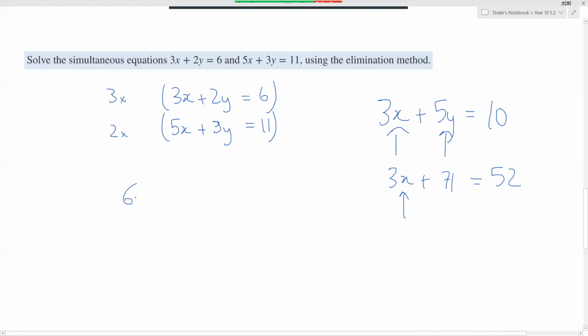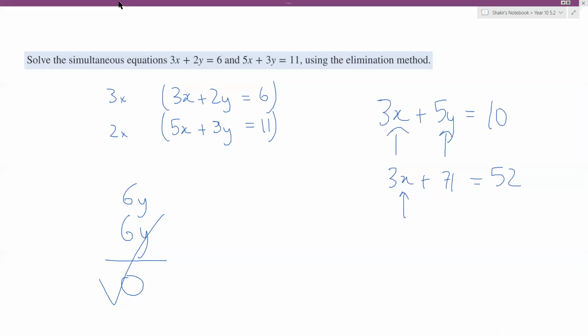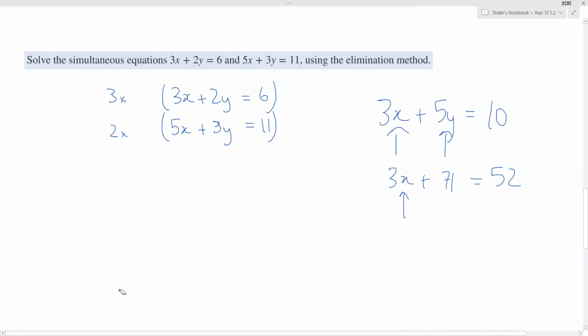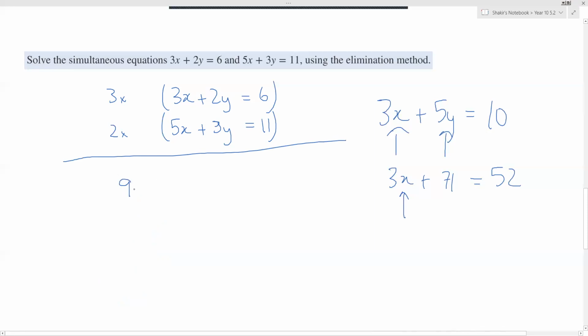If I have 6y and 6y, and I subtract these, 6y minus 6y, I'm going to get 0. Which is what I want. I will eliminate all the y's. Then I'll have the x's left only, and I can solve that very easily. Okay, so that's my plan of action. I'm going to multiply every term on both sides of the top equation by 3. And I'm going to multiply every term on both sides of the bottom equation by 2, because I want 6 y's at the end. So let's see what happens. I'm going to convert both of these into a new form. So I'm going to get 3 times 3x, which is 9x.